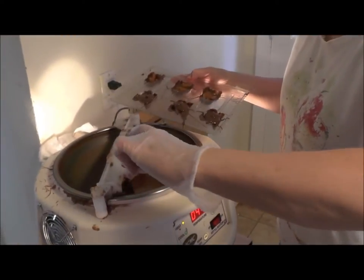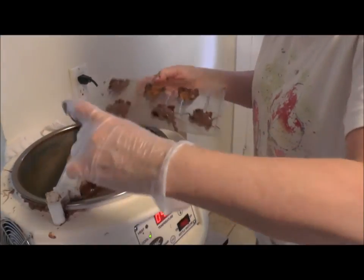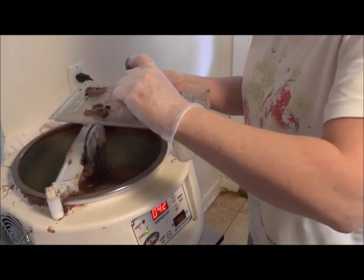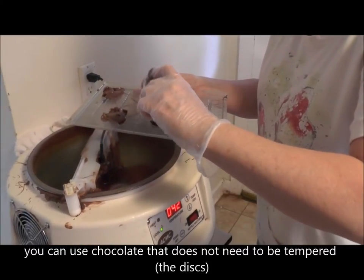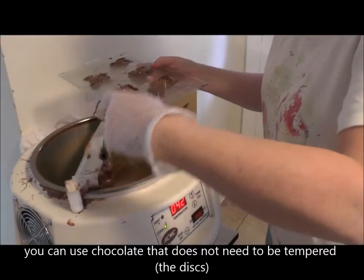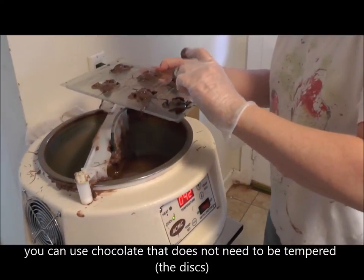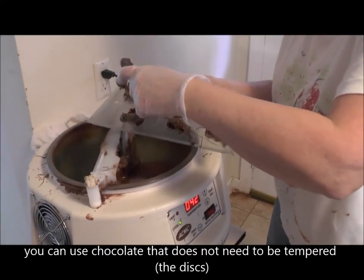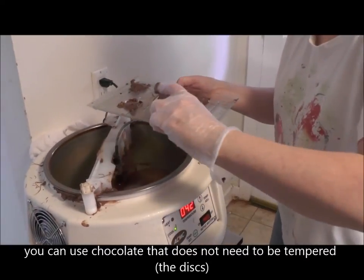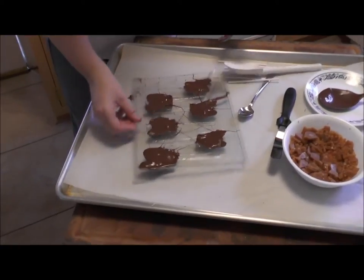And if you package them, you don't have to worry about the toffee being out in the air and getting a little bit soft — it's in a package. We seal everything with a heat seal, but you can just put them in a zippy bag. So let's get this. I'll tap it here — see if you need a warm. You can see it's all getting outside.